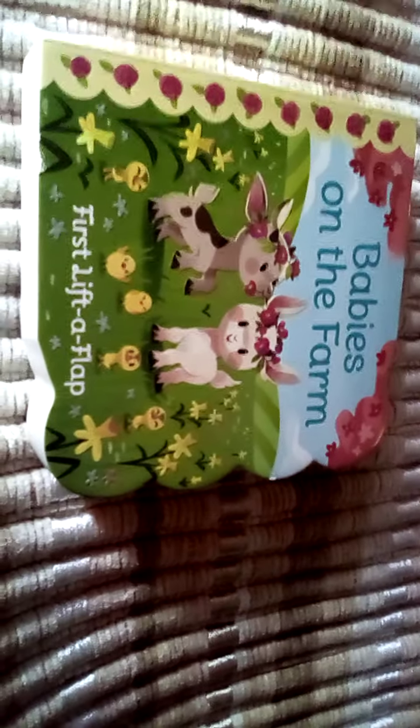So then we have babies on the farm. So these are baby unicorns or little tiny horses or donkeys or whatnot. And they're saying, or should we read this one next time? Are you tired? I don't know. Babies, they're babies. So there's animals here. It says cock-a-doodle morning. Crows the baby papa rooster. Let's say hello to the new babies on the farm. There's a cow, a rooster, a chicken, a chick.